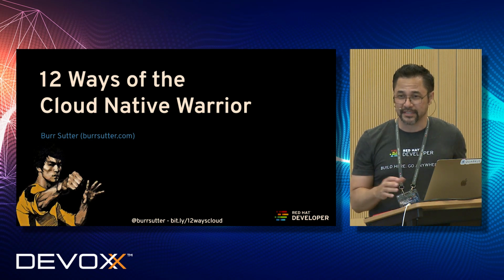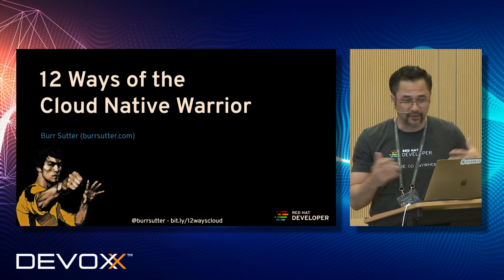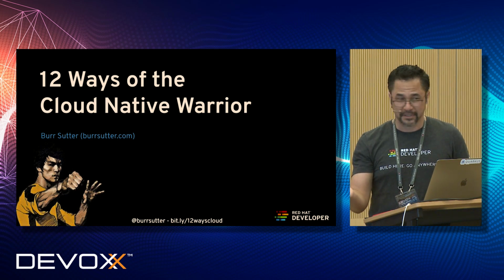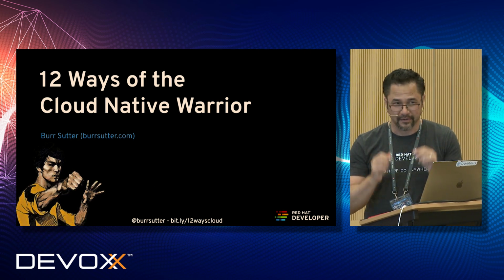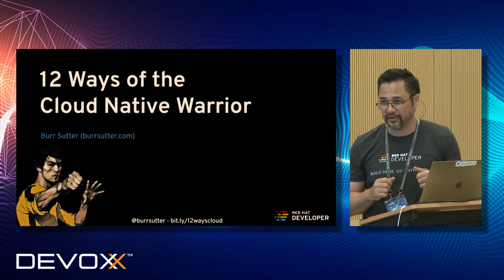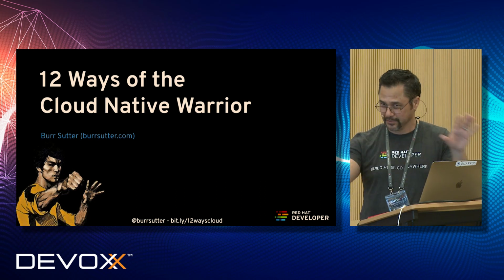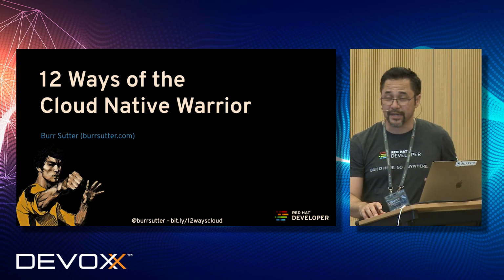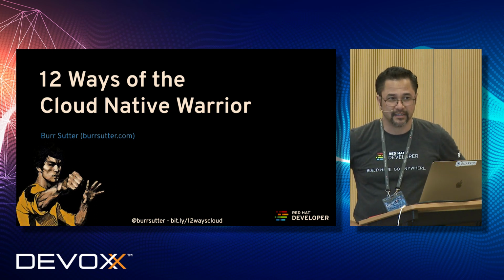I'll show you an application that is now deployed across every cloud, because that is the key point of learning Kubernetes: your skills are fully portable across every cloud. It doesn't matter if it's an Amazon cloud or Google cloud or Microsoft cloud or an IBM cloud or whatever cloud vendor you might pick next, Alibaba, et cetera. It's Kubernetes, Kubernetes, Kubernetes, Kubernetes. And we'll show you that. We also have a very special technique using AMQP and a technology called the Qpid Dispatch Router from the Apache project, and we'll show you that one.